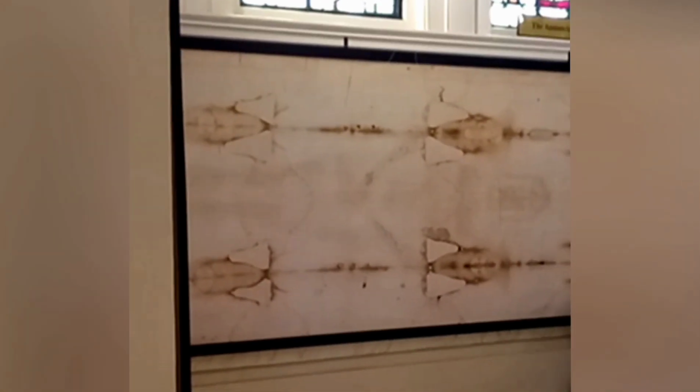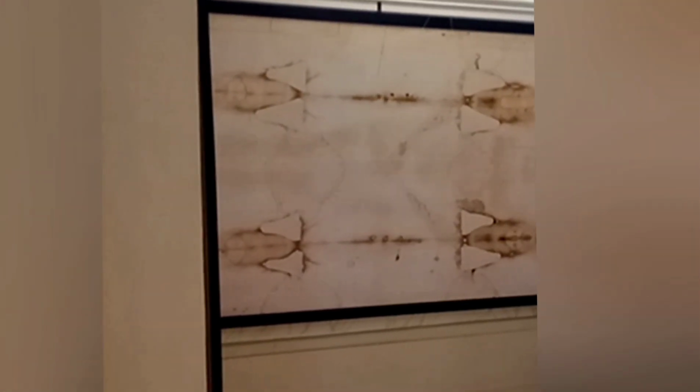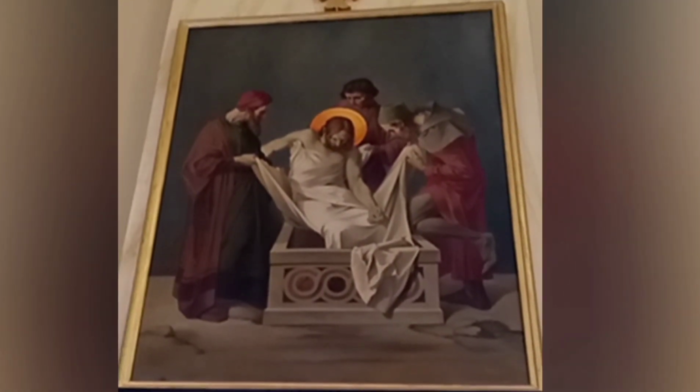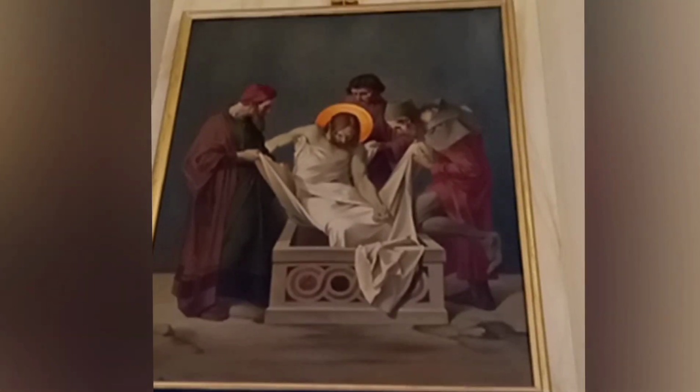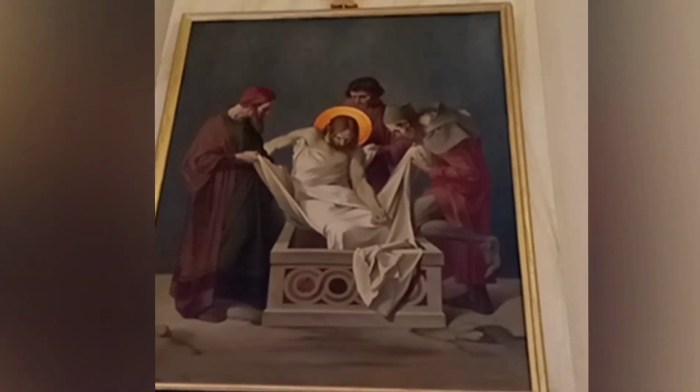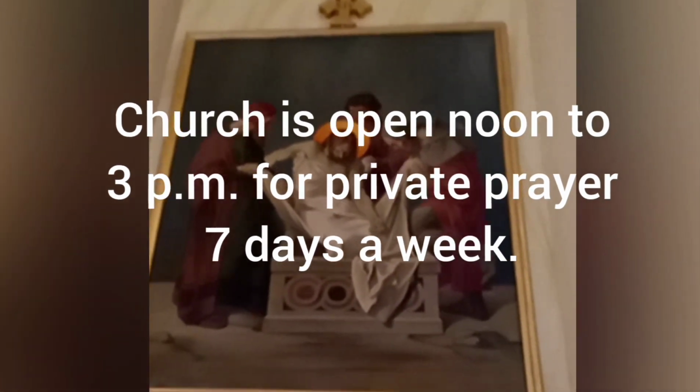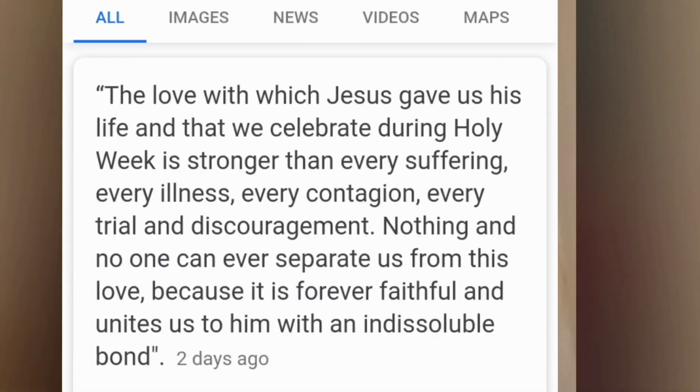We have information here about the shroud for free that you can pick up. Again, it's a very great devotional tool. We have a life-size crucifix and also beautiful stations of the cross here. This is the 14th station, Jesus placed in the sepulcher, and very evident in this station is how he is being wrapped in a cloth.